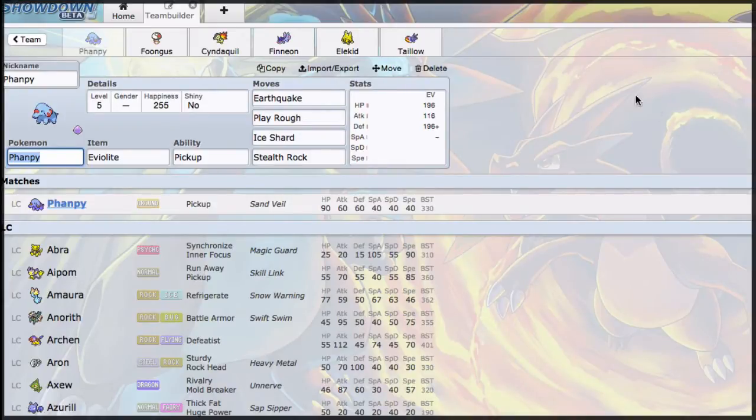So first of all, we have Fampy. Now what I've done is the sort of weird thing that I did last time, which is not what I normally do when I team build. I've gone for the defensive Pokemon first, and I was looking along here, looking for Pokemon that I could use defensively.